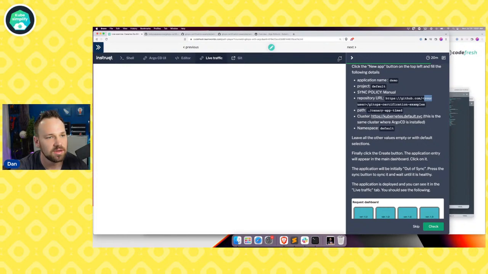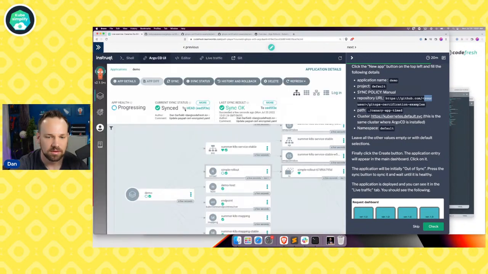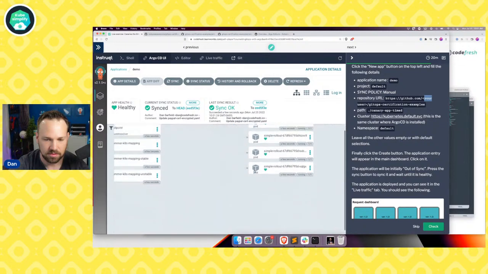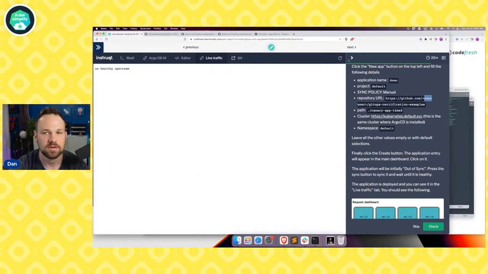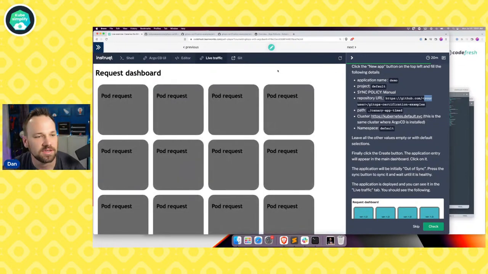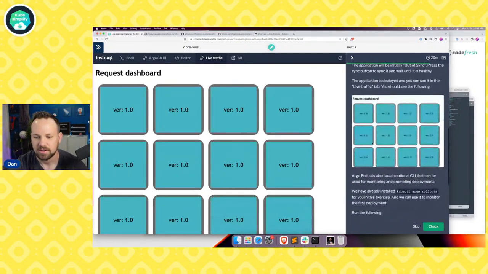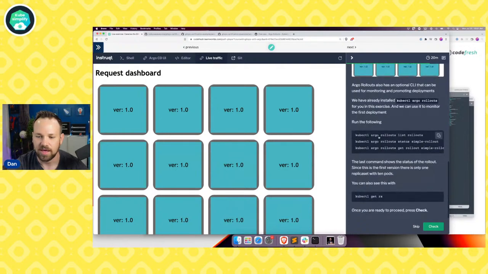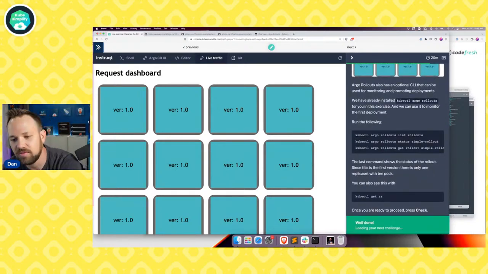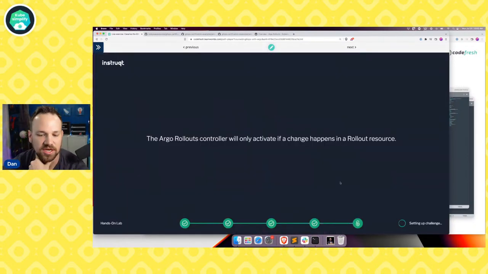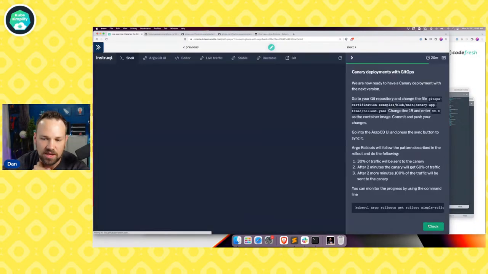Let's do it again. Looks like the pods are there. Sometimes they take a second to start. All right, pod requests are going. They probably are going to be V2. Oh, no, they're all V1. All right, sweet. Now, again, you can do all of the same rollout stuff. Great. Let's move forward. We're not going to list all the rollouts and look at the status of them because nothing has changed yet.